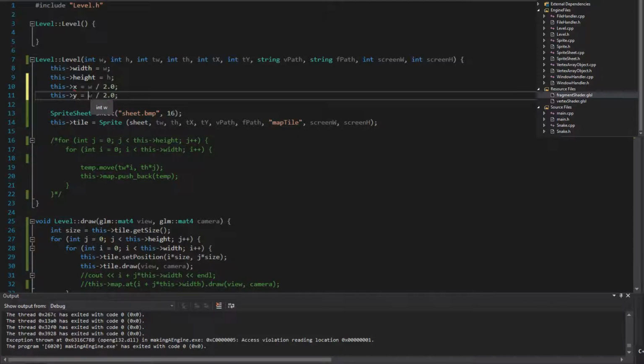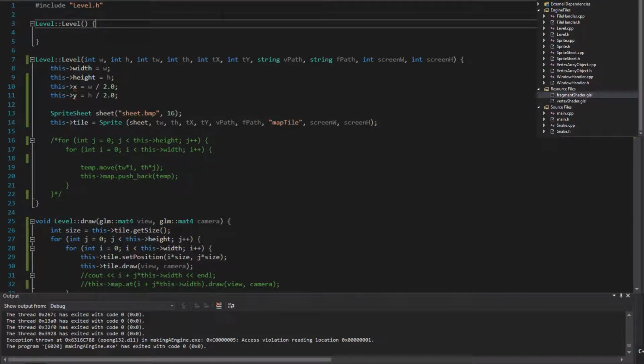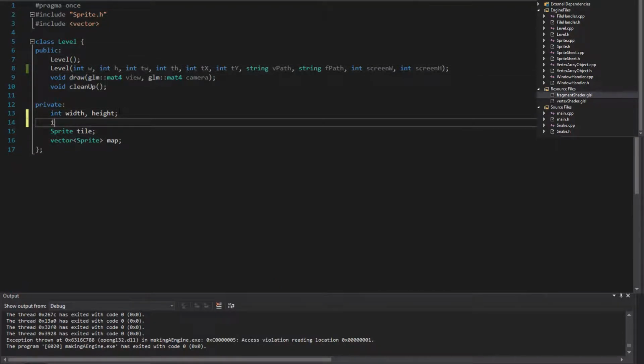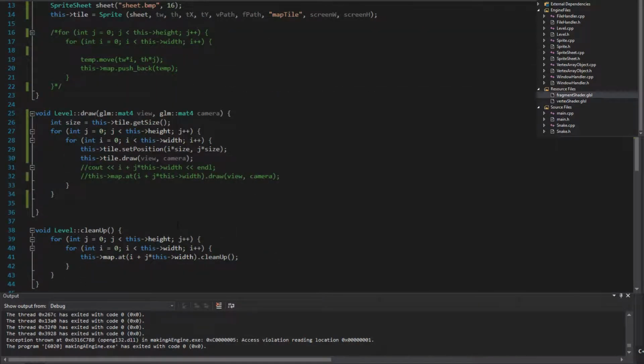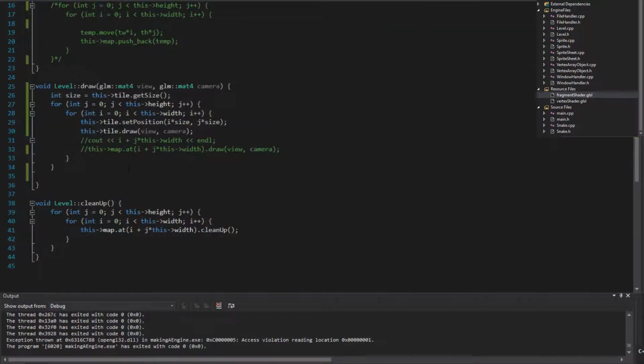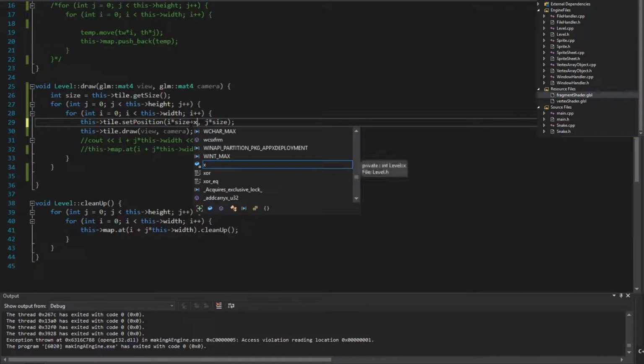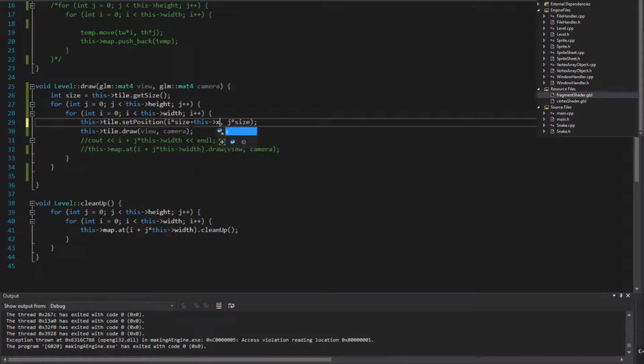Y h like so, and then in here in level.h we're also going to make an int and call it x and y. In here where we draw, which is where we set the position, sorry, we're going to add x. And to this we're going to add y.